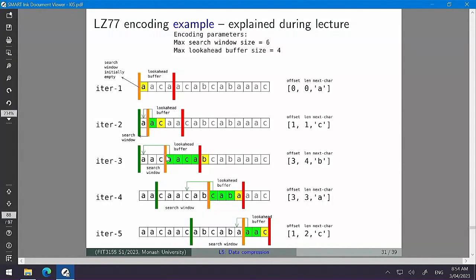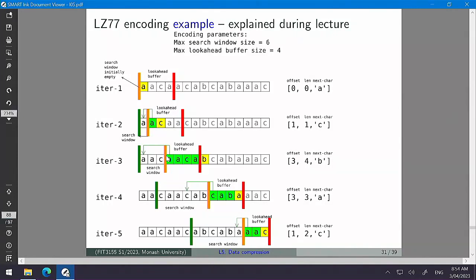But you have no past, which means that the offset is 0, the length is 0, and what comes after that match is the character that you have to encode. So you're saying, I have no past, so there's nothing to copy of length, and the character is A. That's the character I've copied.